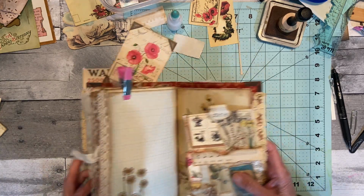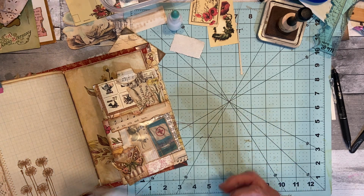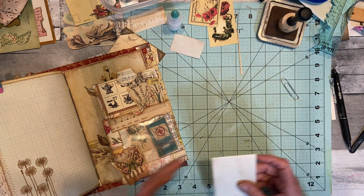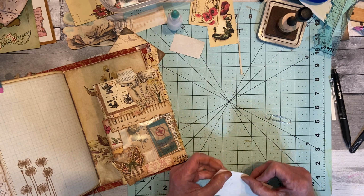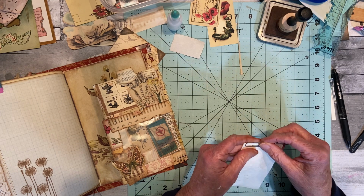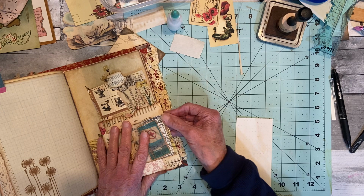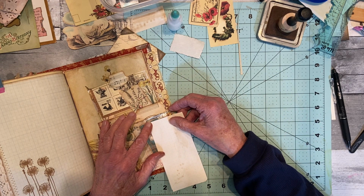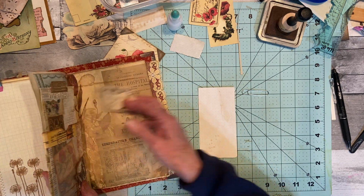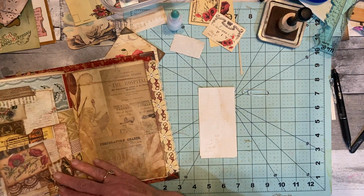Let me just see that. Where's that paper clip? She took like a strip of paper. That's too big. I might have to watch her video. And somehow it went. Okay, this is supposed to be at the top. Let's see, could it slide on the page? That's what I was concerned about. That's not going to work, it's going to hide the... I don't think I'm going to be able to put a big clipper thing on there. How about just putting a paper clip like that? I mean, it'll hold it in place.